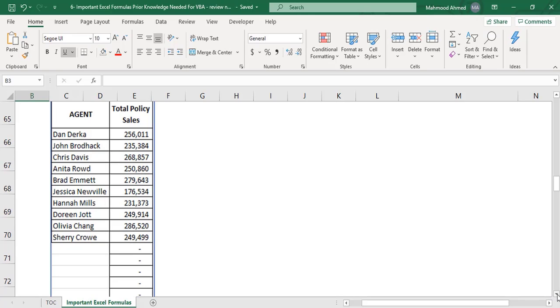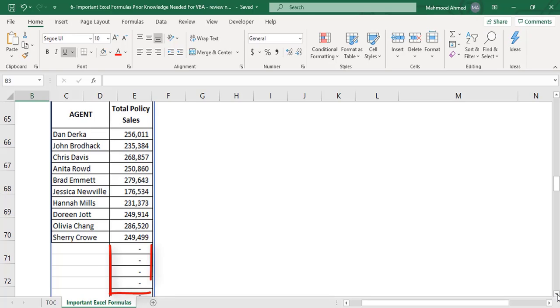There are some limitations to manually using the SUMIF formula rather than VBA on a large database. Suppose each month we have a new addition in the number of agents. The formula will have to be amended every time to address the difference in the number of agents. This creates inefficiencies. Using the SUMIF formula extensively on a manual database will make the Excel sheet large in size and slow it down with a bunch of unnecessary calculations.